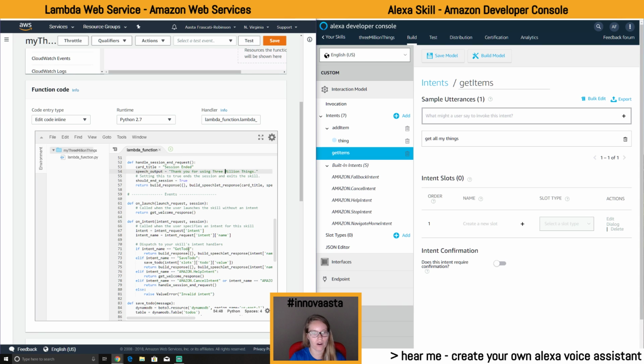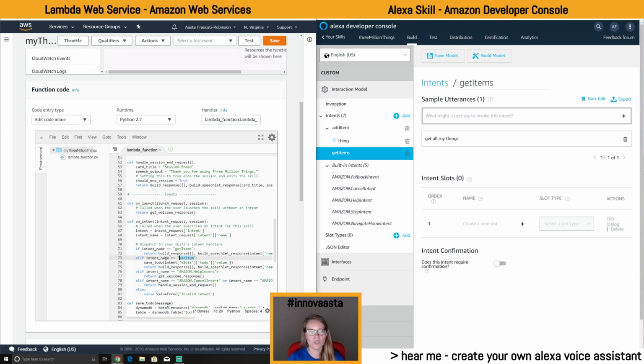So just like before, our first intent is called add item. So we're going to change the intent name to add item. Our second intent name, so I have them backwards, so I'm going to fix it. So the first intent is get items, and the second intent is add item. So it should look just like this. The get all items is on top, and the add items is underneath.